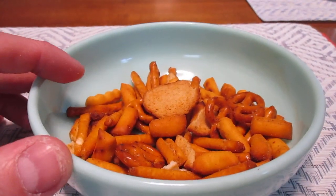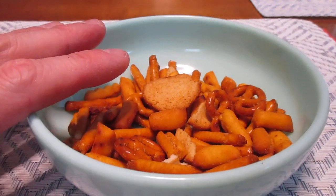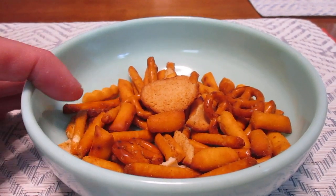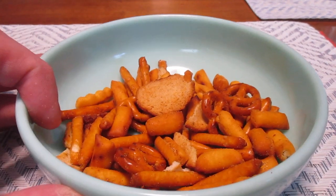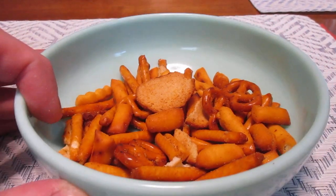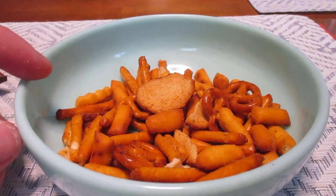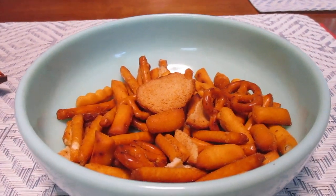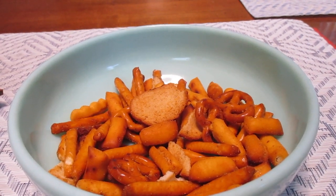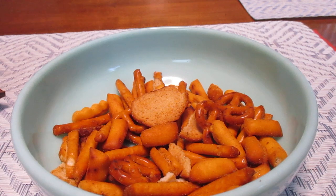Pretty good snack overall. I think I'm going to stick to the original myself, but at the same time it was kind of cool trying something different. If you guys want to try this, go right ahead and tell me what you think. If somebody gave me a bag of this, would I eat it? Of course — yeah, sure, why not? But if given the choice, I would buy the original. But that's just me.